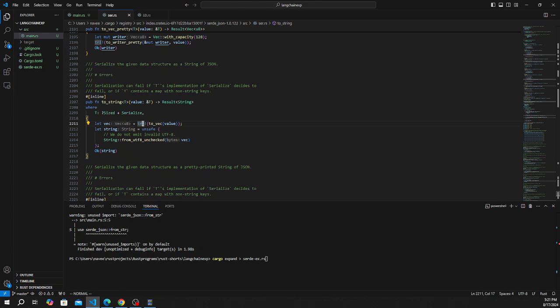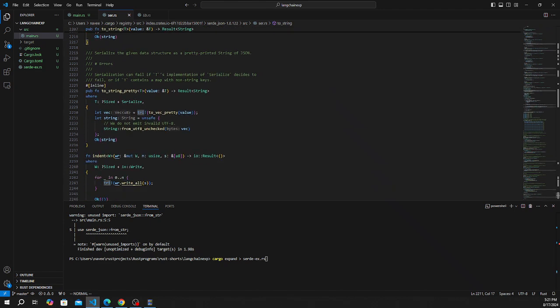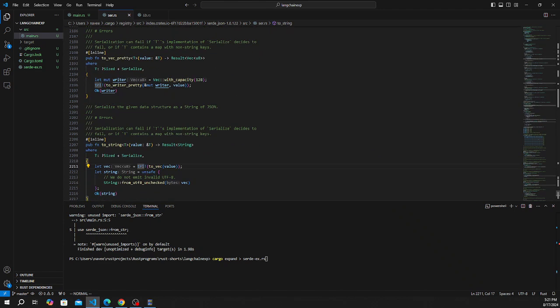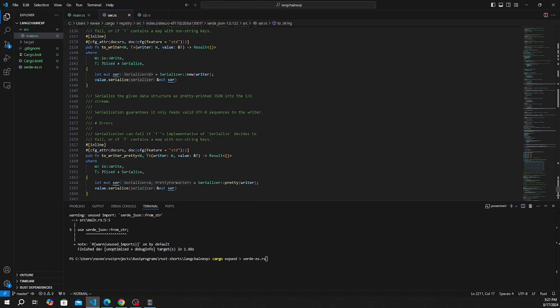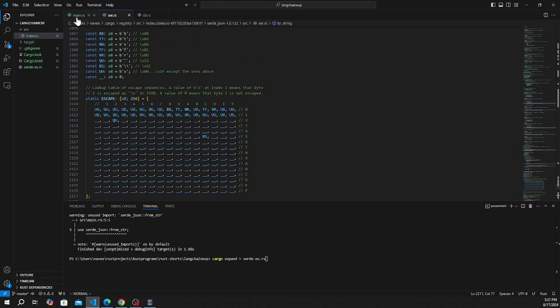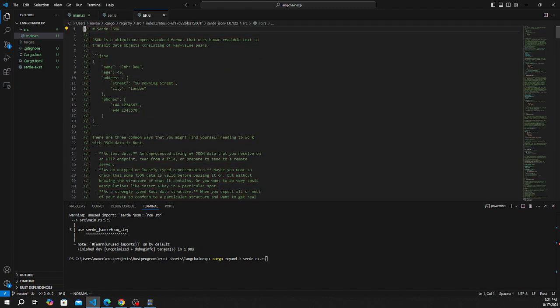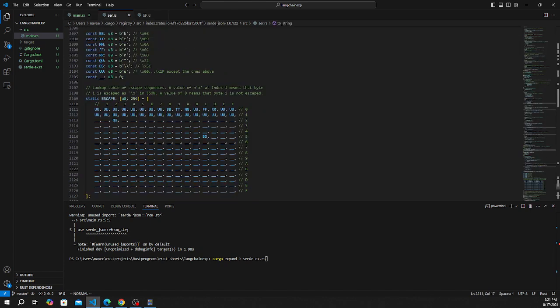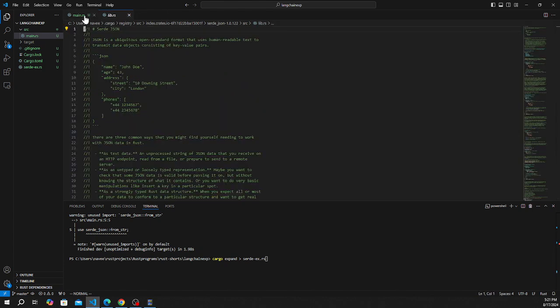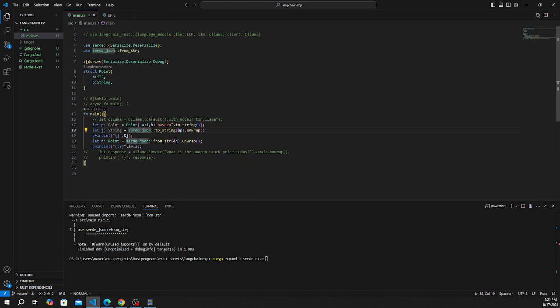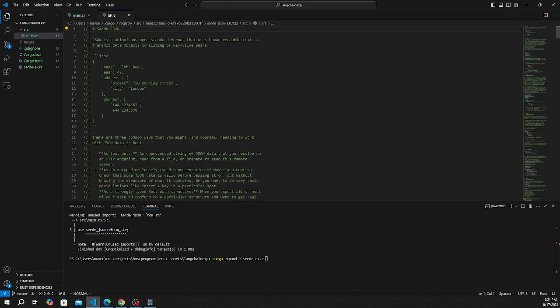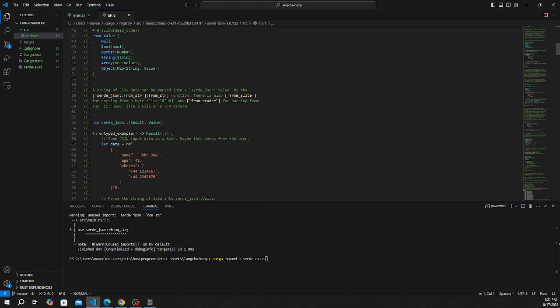Serialize the given data structure as a string of JSON. Okay, that's fine. How it's calling from serde_json. Okay.